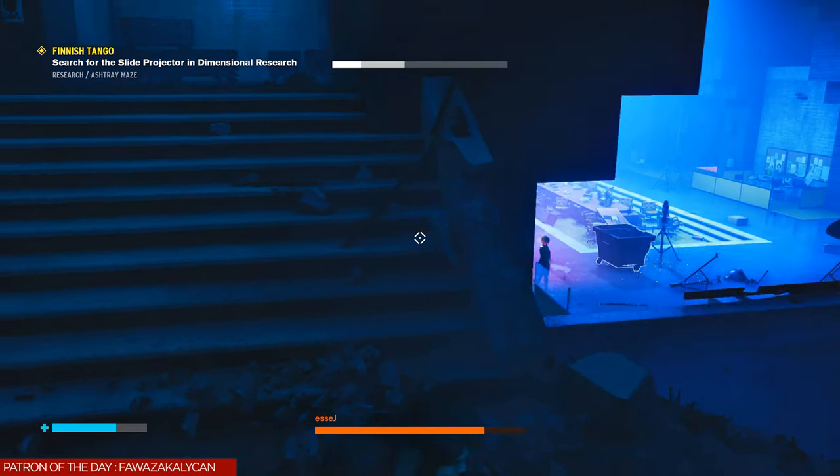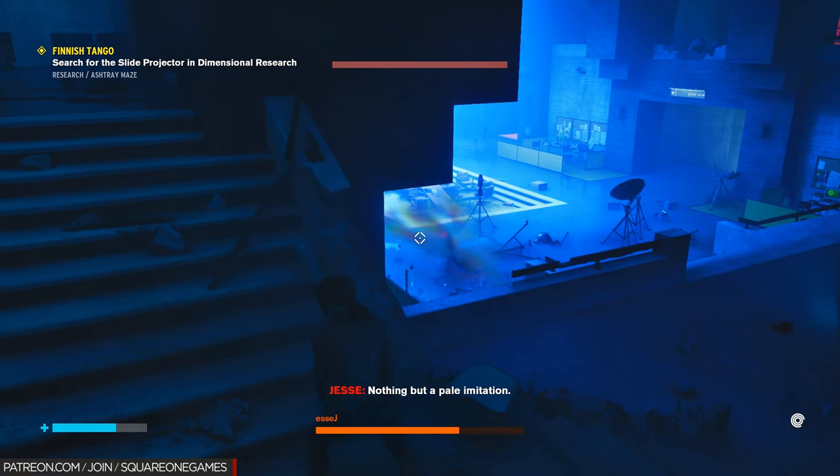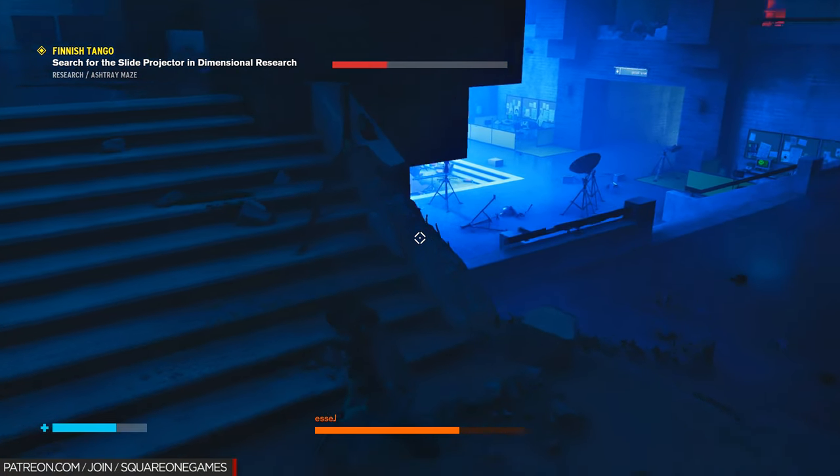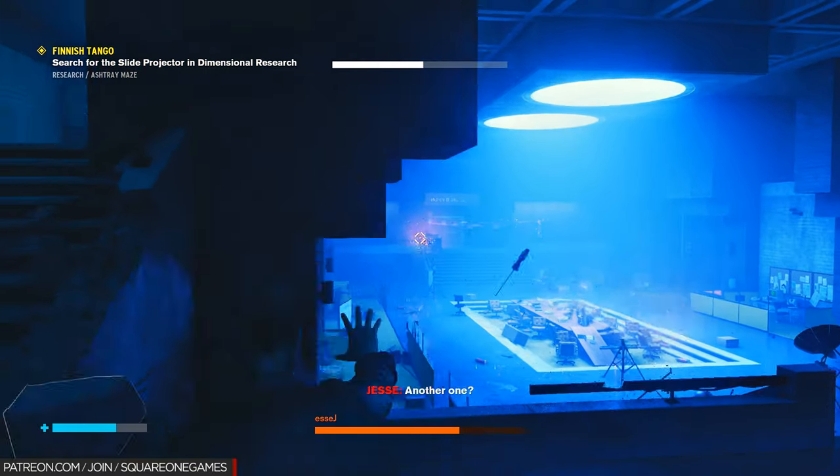But just stay in this corner. See the column that's directly in front of us? That never goes away. Notice that the steps have started to whittle away a little bit based on the damage, but the column that's in front of us never goes away, and that's going to be your main point of cover.